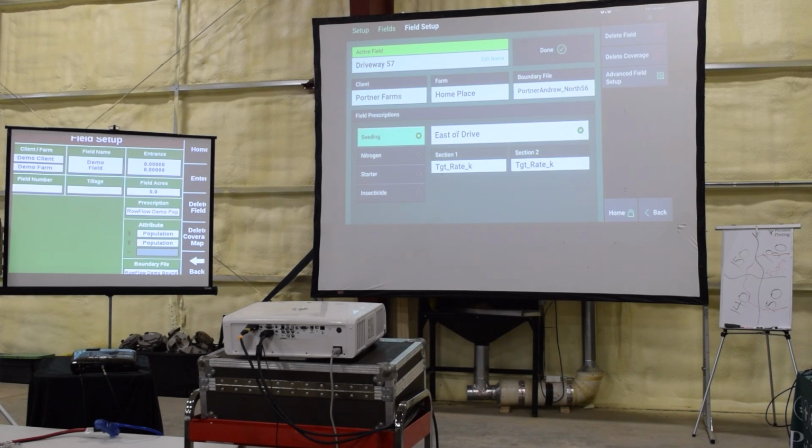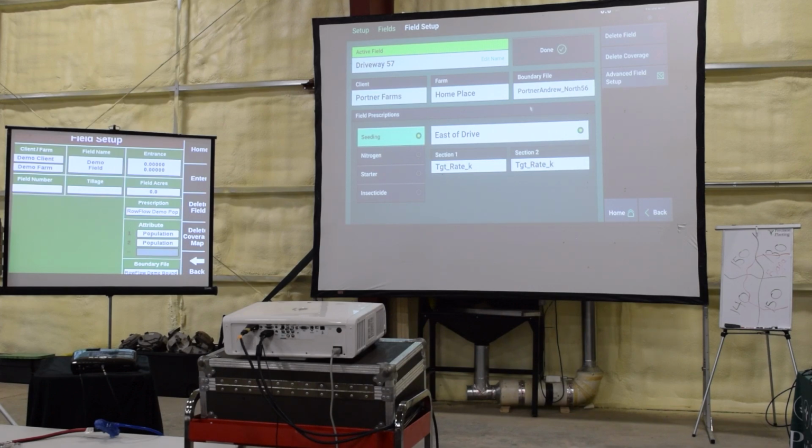Okay? Those of you with the Gen 1 and Gen 2s, when you fired up, one of the pop-ups that may have come up says, hey, it looks like you have an old coverage map from last year. Do you want to delete it all? Before we start is when we want to delete it all. Once we start planting, we don't want to mess around with it at that point unless we're going to go in and replant. We want those clutches to be able to start over again in how they function. Okay?